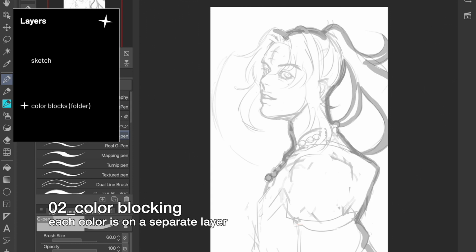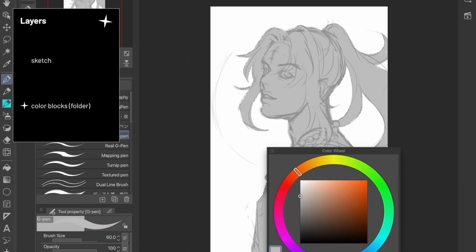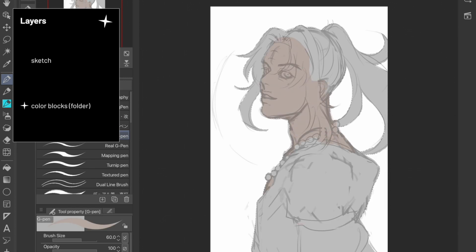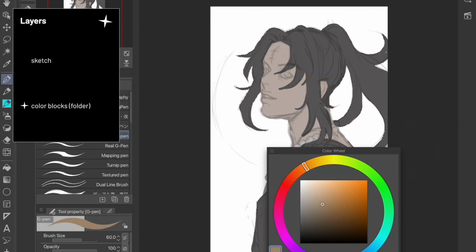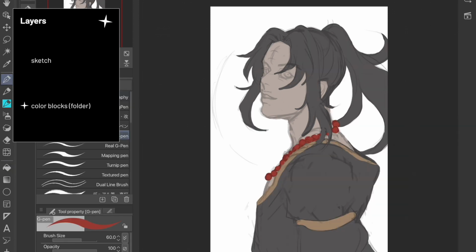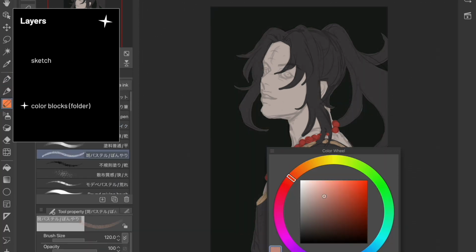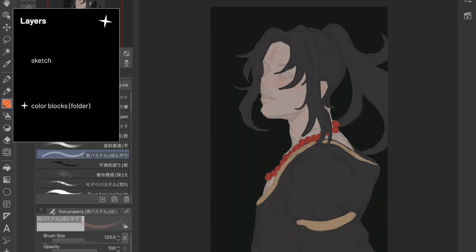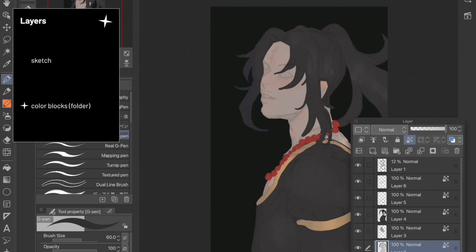So enough about my OC, I will talk a little bit about my drawing process. So here I'm doing some color blocking. You'll see me paint a bit on the different color blocks, and this is to create some color variation. I've been watching a lot of Marco Bucci's videos lately, and I really like the way he incorporates different hues and saturations into the colors that he uses while still maintaining a clean image. I've been trying my best to do that lately, and I really like the results that it brings.